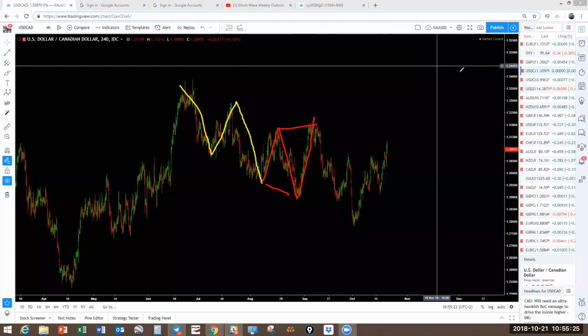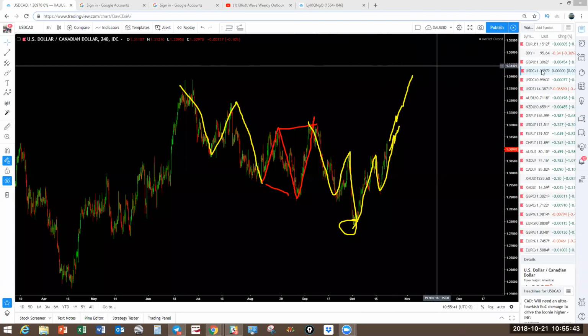And we said that we're going to get another three-wave move here, which we got. And we said, right here, we are going to push up higher. Is this magic? It is the wave theory. It's the Elliott wave theory. When you apply it correctly, you're going to get all these moves. Now, I'm still expecting this to push even higher than this.